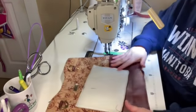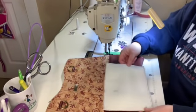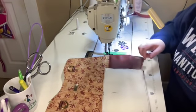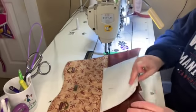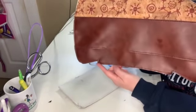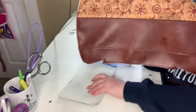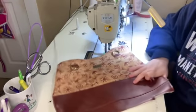Okay, so we're going to take one of our main exterior panels and our bottom, and we're going to put them right sides together and match it up. You can see where we're going to be matching it up where it's notched out right here. So this is where the long side of the bottom is going to attach.